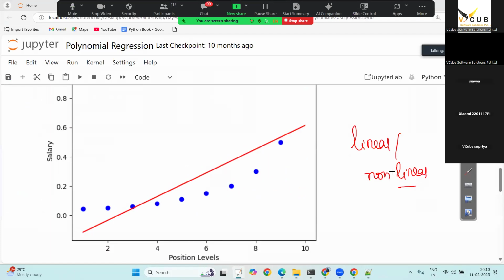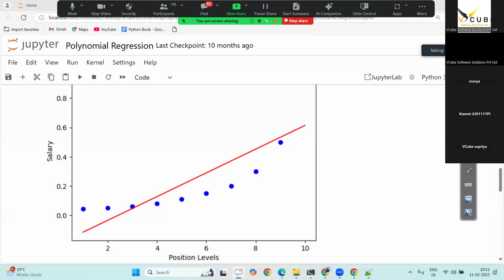It is not linear. You are having curvature data. Even though I have drawn a line, none of the points are going through it. So this is non-linear. When the data is non-linear in nature, you cannot apply linear regression.